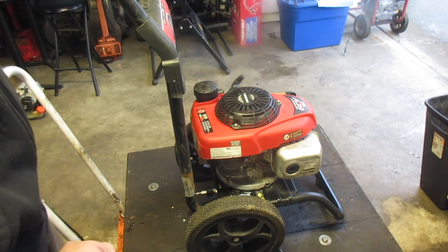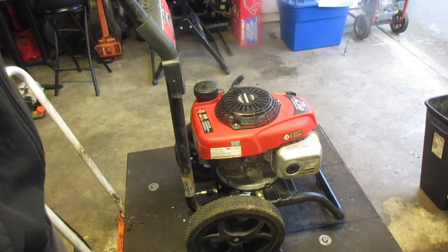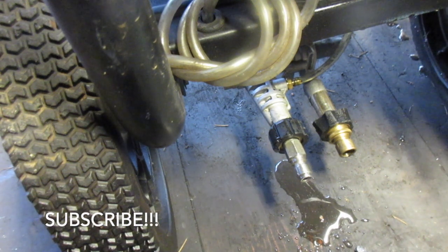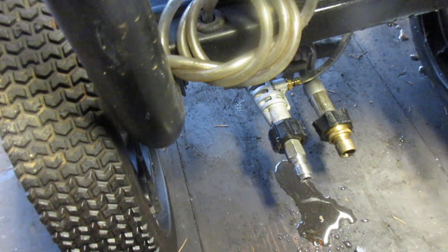Okay, well, we got water coming out, so we know the pump is good, so that's fine. Yeah, let's let it sit for, I don't know, 10-15 minutes, and we'll take a look on the bottom. It's been about 20 minutes later, not a single drop I can see. That's just water. That came out of the pump when I turned it on, so I'm not going to worry too much about water in a pressure washer pump. But it seems to be fine now. I don't see any more leaking.